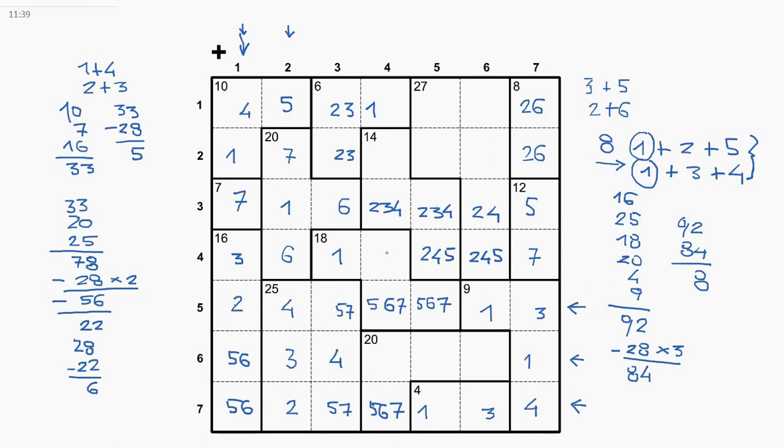Here is number 4, and the summation of 1 and 4 is number 5. There is a need for number 13, which leads to the conclusion that here is number 7 and number 6. And here has to be number 5. If here is a number 5, here cannot be number 5, and here must be number 7. If here is number 7, here remain the numbers 5 and 6.